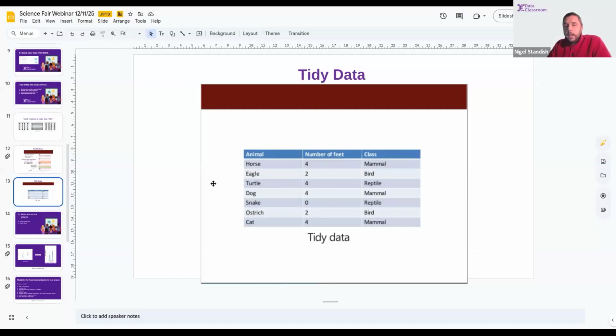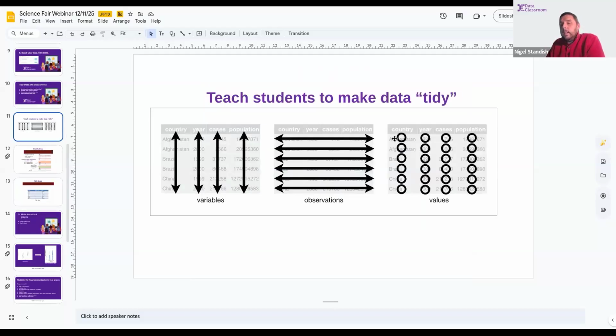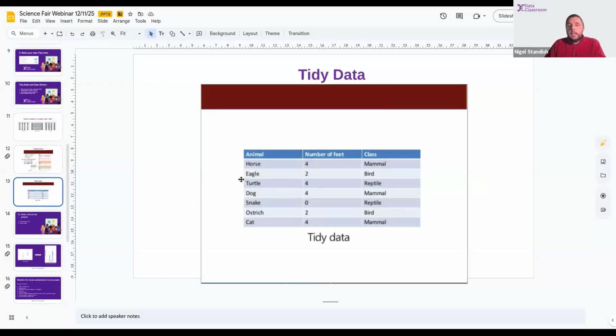The third row, we had another observation, this time a turtle, 4, and reptile. And then finally, each cell, whatever's in that cell, is called a value. So in, let's say, this eagle row, we have a value of eagle for animal, a value of 2 for feet, and a value of bird for the class variable.